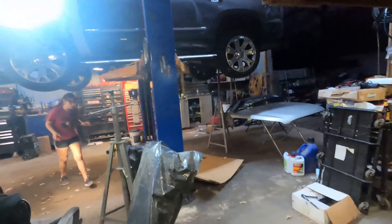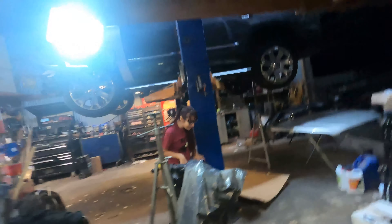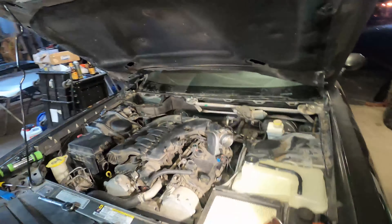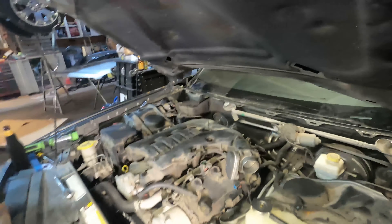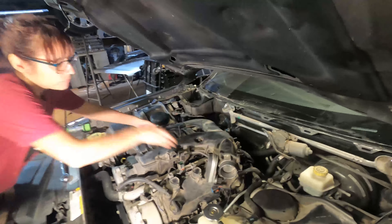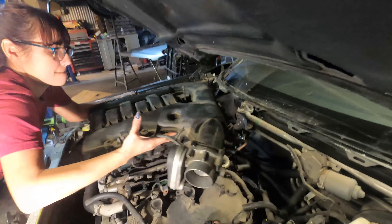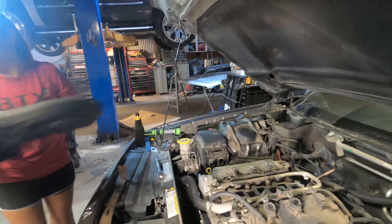I almost ran into the tire there. We've got the two off the sides and all of these unbolted — try to gently lift it up and see if it'll come free. If it feels like it's catching on anything, don't yank it too hard. Gently lift it all the way up and over the transmission tube — perfecto.